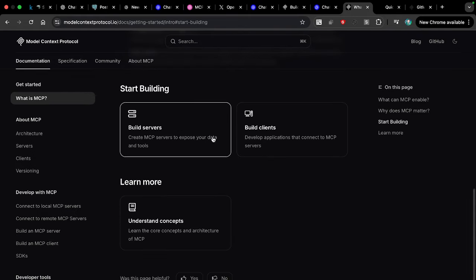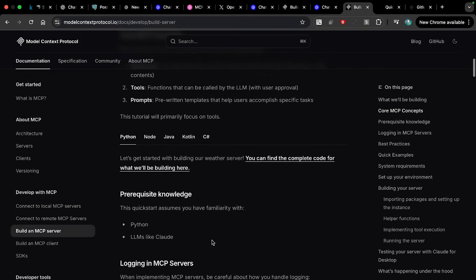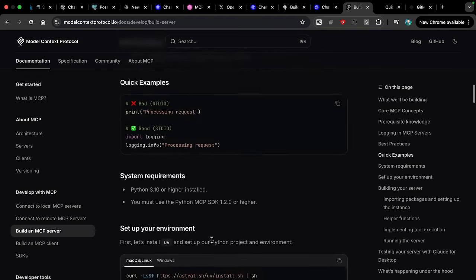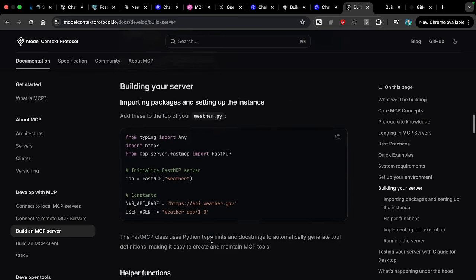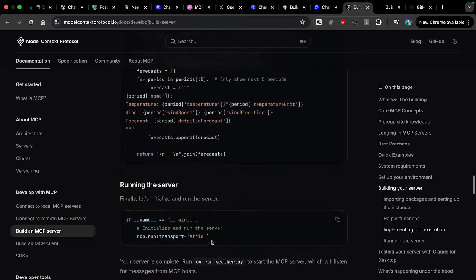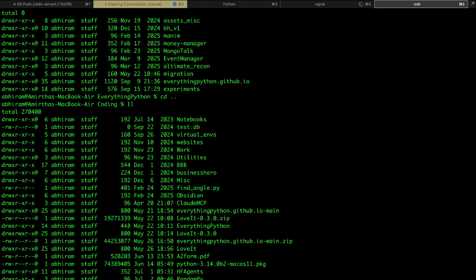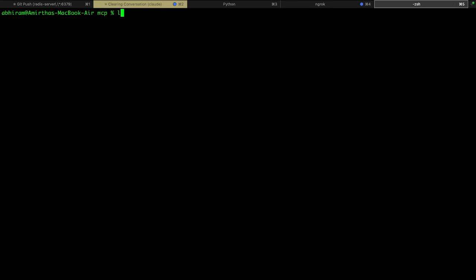Here there's an example of a weather application, but I don't think I want to do that. I have another example that I actually put together. Let's go through that.